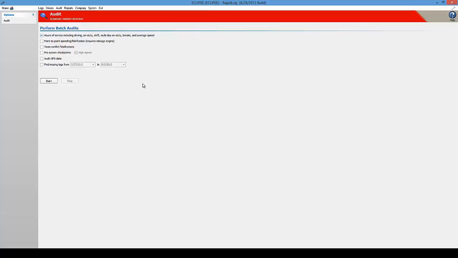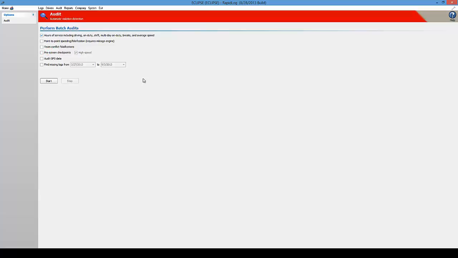The next one that we'll cover is the pre-screen checkpoints, and you'll need to run this if you are importing fuel transactions into your system and you've set up automated rules for that. We do have another video covering fuel imports on our training page under our knowledge base at RapidLog.com. If you're curious about setting up the fuel imports and doing the pre-screen checkpoints, there are some additional details on our website. Really, you'll only need to do the pre-screen checkpoints audit if you are importing fuel data and have set up your rules for automation there.